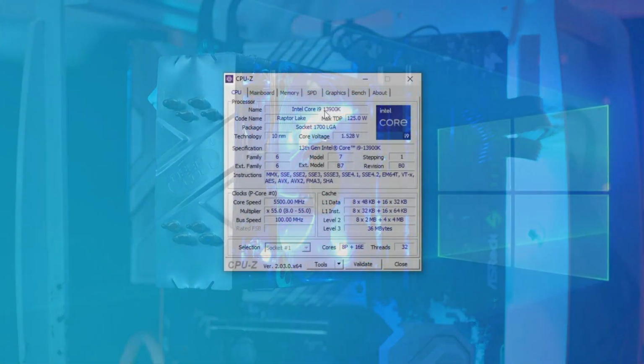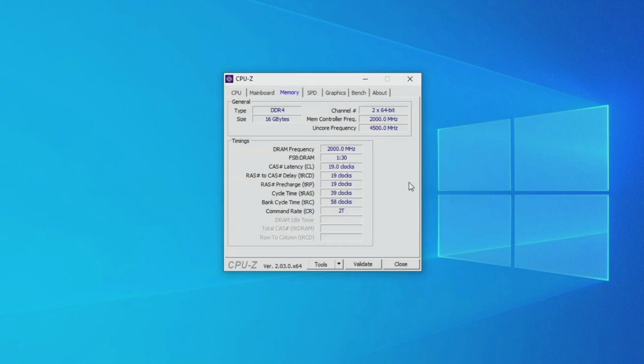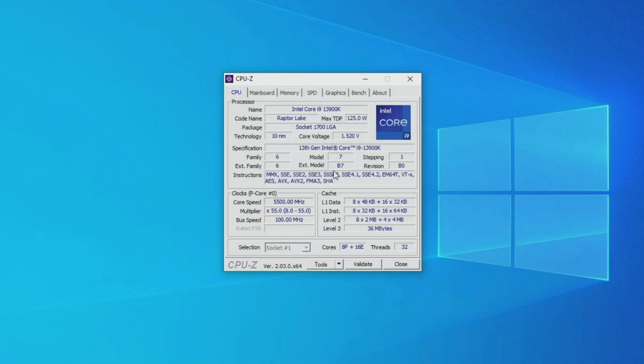Alrighty guys, so we're here inside of Windows with the i9-13900K. As you can see here, we're running 5.5 gigahertz, and this is stock, so everything's set to auto. We have voltages and all of that set to auto. What I did is I got the memory running at 4,000 megahertz in gear one. I didn't tune it because for this test, it doesn't really matter. But I also got the VDDQ and the VCCSA voltages at 1.25, which is what I usually run to get this memory frequency. Other than that, the CPU is running at stock voltages.